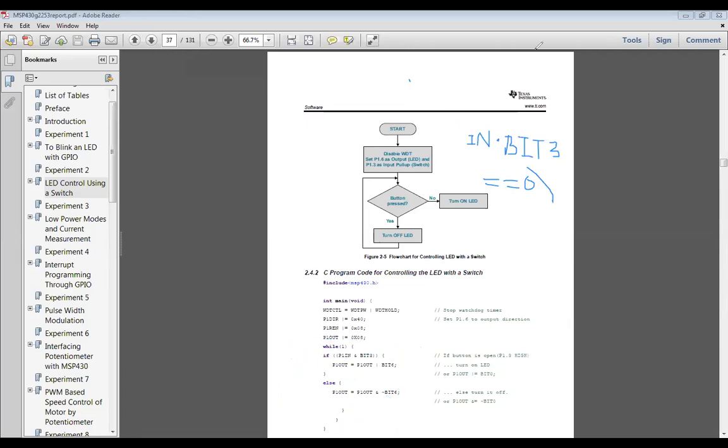So what we did here, I am trying to go through once again. You have to check the direction. You have to enable the resistor. You have to pull it up. So pulling up, you have to do it in P1 out for an input port, the alternative functionality. In a while one loop, we have just polled the switch. If the switch is on, we glow the green LED, else the green LED is off. So now I will stop sharing. We were done with the second experiment.